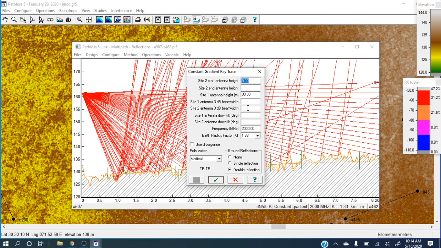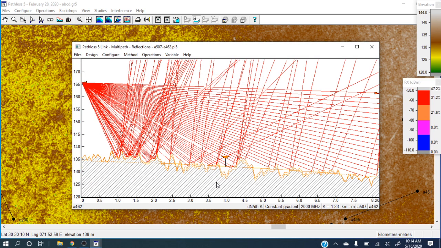It's a good idea to check multipath, and whenever you are checking multipath, do remember to check it from both the sides. Checking from a single side is not good. So from the other side, I change the sides. So from the other side, I can see there is no multipath.